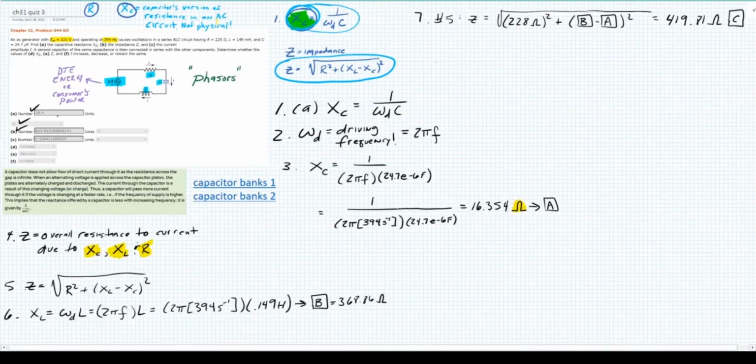That's part B. Part C says, what is the current amplitude? And again, I sub M is referred to as current amplitude. Whenever the word amplitude is used, it's saying what is the peak most value, knowing that the values vary from some peak value all the way down to 0 to some negative peak value. But this is current amplitude. What is the peak current flowing through this circuit?